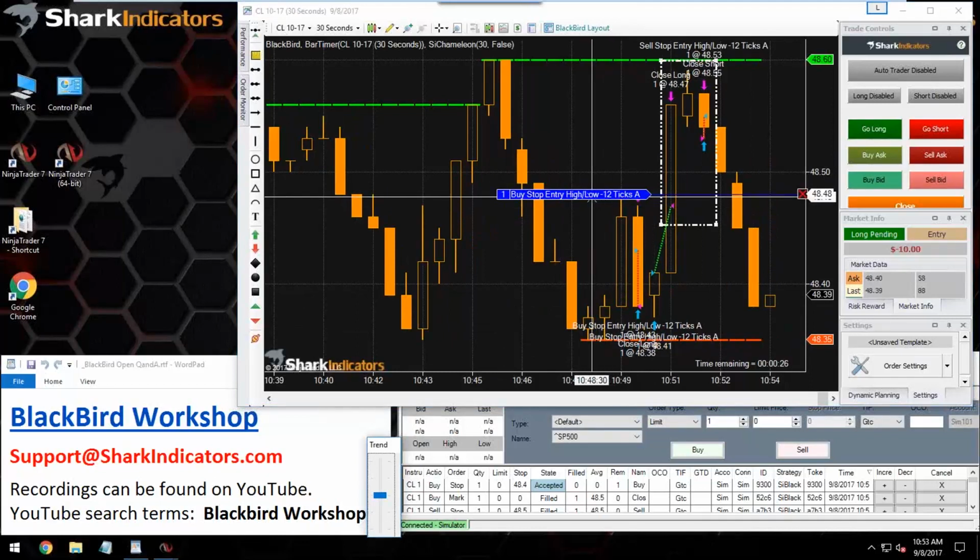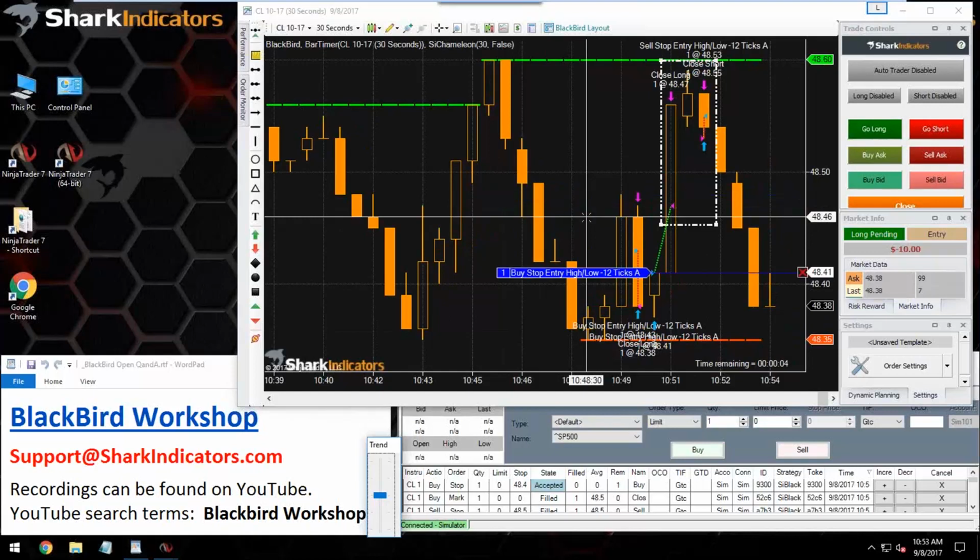So yeah, if we want the entries to trail in real time, then we're going to have to change the calculate on bar close setting for BlackBird. Okay, there we go.